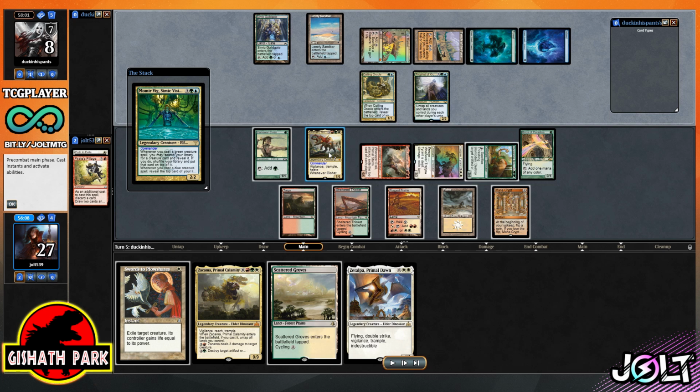So they're out of Cyclonic Rift range, and that's why we held back Gishath. If they had some sort of exile, or put the attacking creatures back on top of their library, whatever that is, they would have been able to devastate our board state. So that's why we left back Gishath.